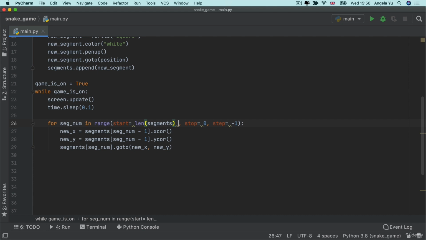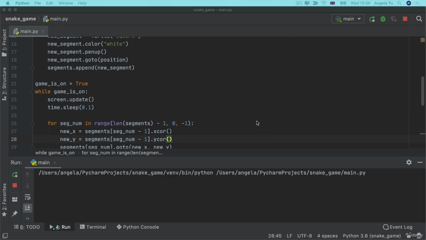The last position is going to be the length -1. And then we're going to stop at the 0th segment. So now we can go ahead and delete these named arguments. And we end up with this. And now we can run our code and we won't get any errors.